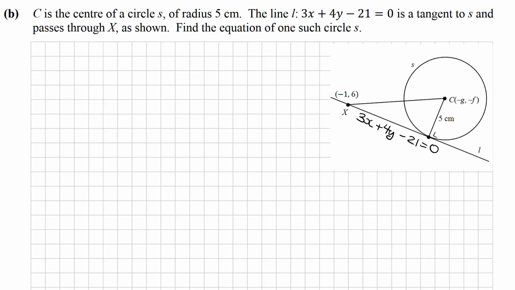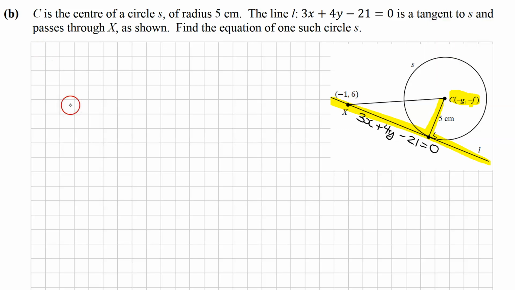Two circles obviously come up with a quadratic equation, or if you think about it, absolute value equations will also give you two answers. So what we're going to use here is the fact that the perpendicular distance from the center out to this line is 5. That will yield two answers, and we'll just work one of them out.